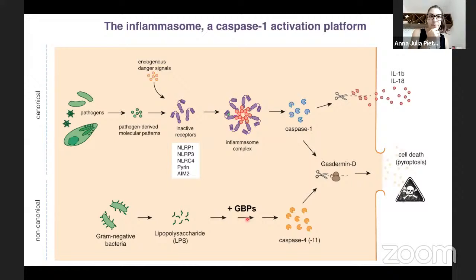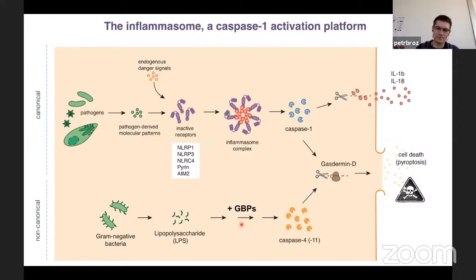So for example, during an infection, the cells will experience type 1 interferon or type 2 interferon. They will upregulate GBPs, so they will be in a primed state for an infection. Now, at the time when a bacterium invades those cells and ends up in the cytosol, the GBPs will recognize this bacterium. And at least for the human GBPs, we know that GBP1 is the key here.